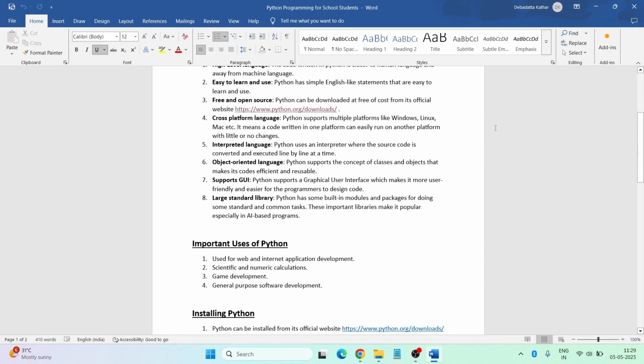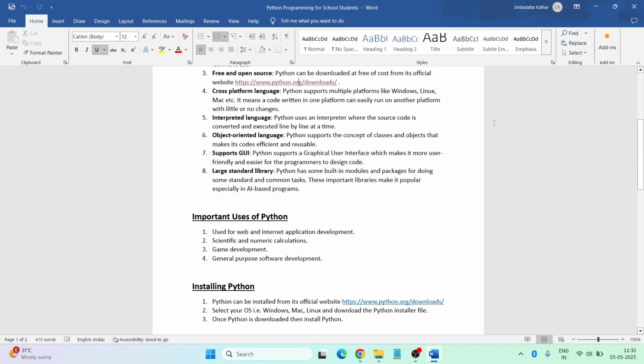GUI stands for Graphical User Interface, which makes it more user-friendly and easier for the programmers to design code. One of the main advantages of Python is its large standard library. Python has some built-in modules and packages for doing some standard and common tasks. These important libraries make it popular, especially when we design AI-based programs.